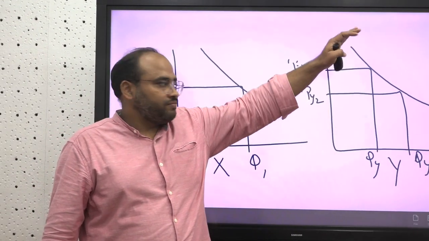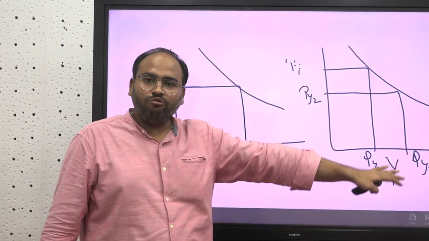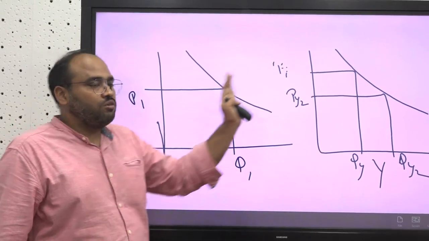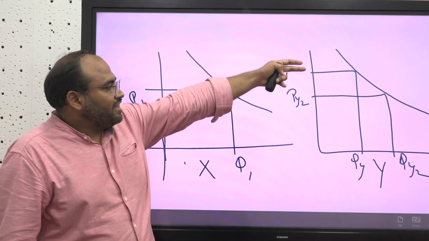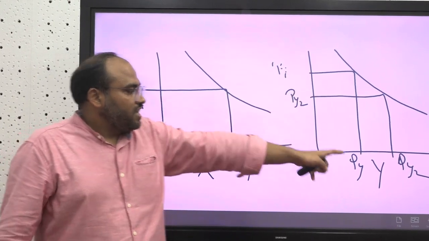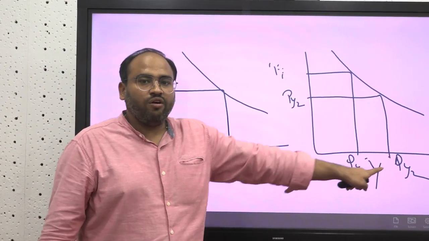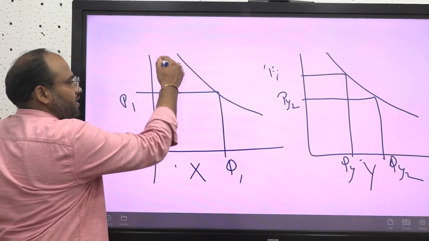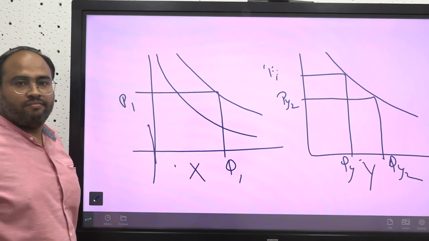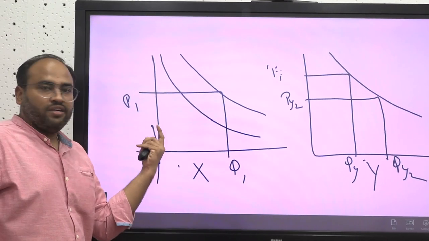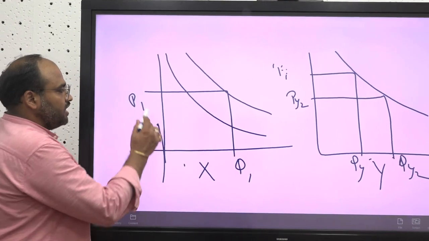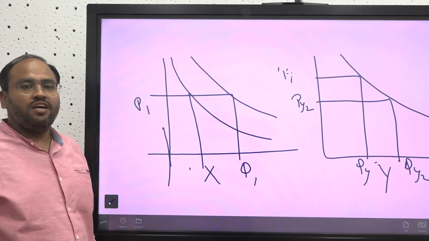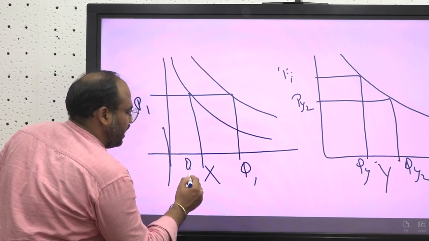They start moving from this commodity to this commodity, and that's why this fall in price results in this increase in quantity demanded, and as a result this demand curve will shift in the inward direction. And this demand curve will shift in the inward direction. As a result, at the earlier price, the quantity demanded for this commodity has been reduced to QX2.